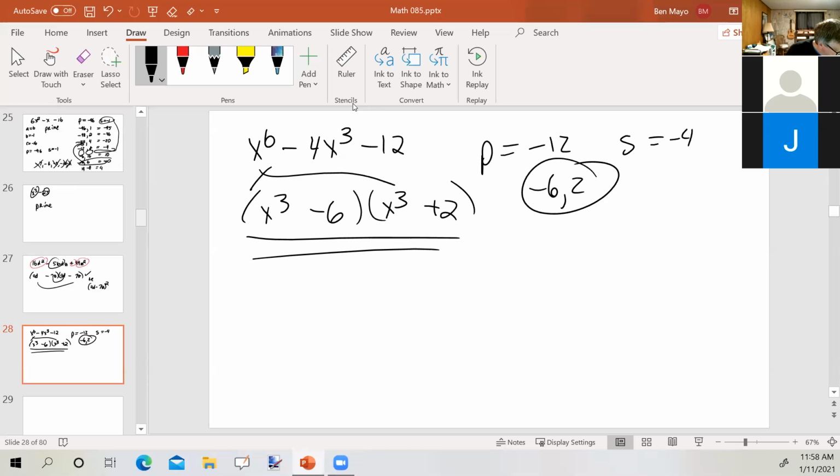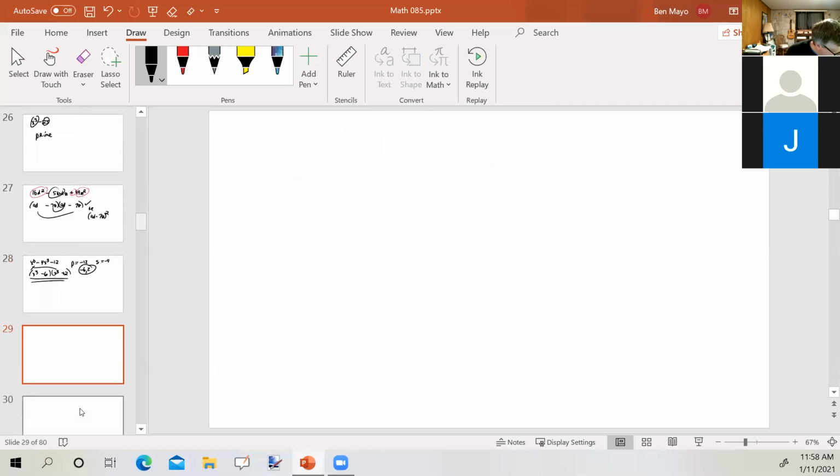Okay. How about this one? 25b squared plus 14b plus 49 25ths. Well, we've got a fraction there. We can't clear the fraction because this isn't an equation, so we have to live with it. This is a trinomial. There's no greatest common factor. Oh, 25b squared is a perfect square. How about 49 over 25? 49 is a square. 25 is a square, so 49 over 25 would be, what, 7/2, the quantity squared?